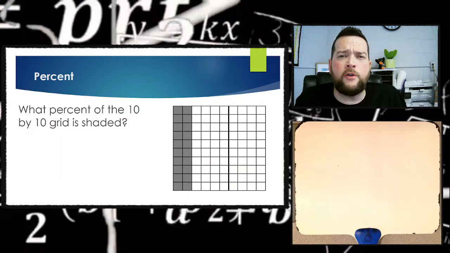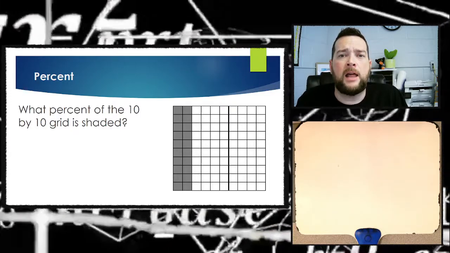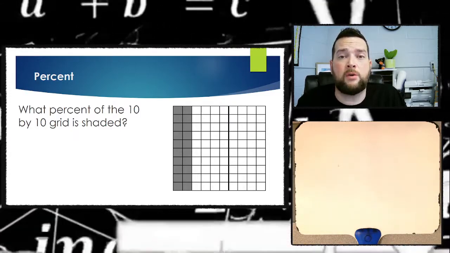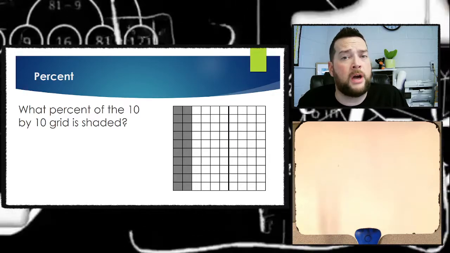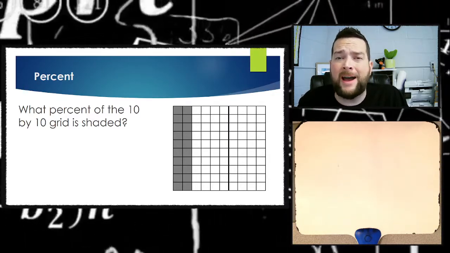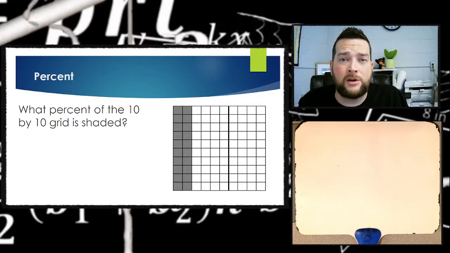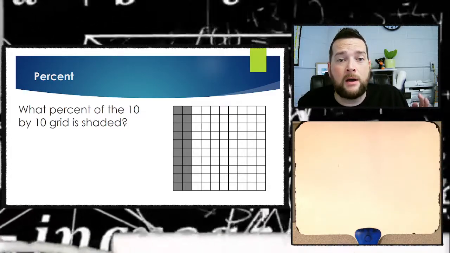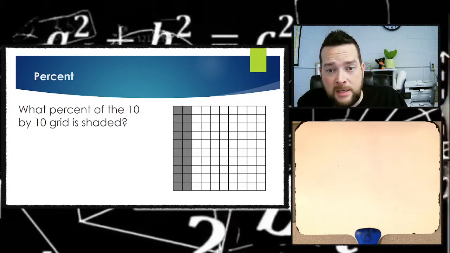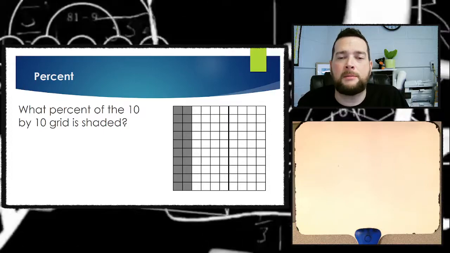is. When we first start teaching percents, a lot of times we use this tool that you see right there on the screen that I call a 10 by 10 grid, or it's also called a hundreds grid. The reason is that if you counted all the squares that are there, there's 100 squares. There's 10 rows of 10 columns, or 10 rows of 10 units in each one. So 10 times 10 is 100.